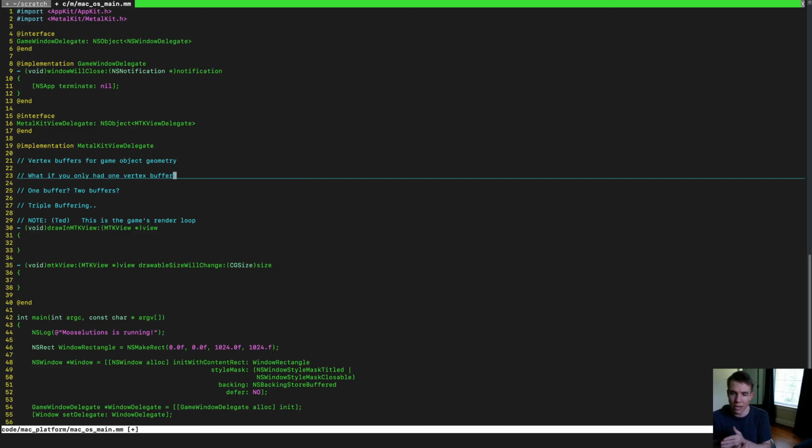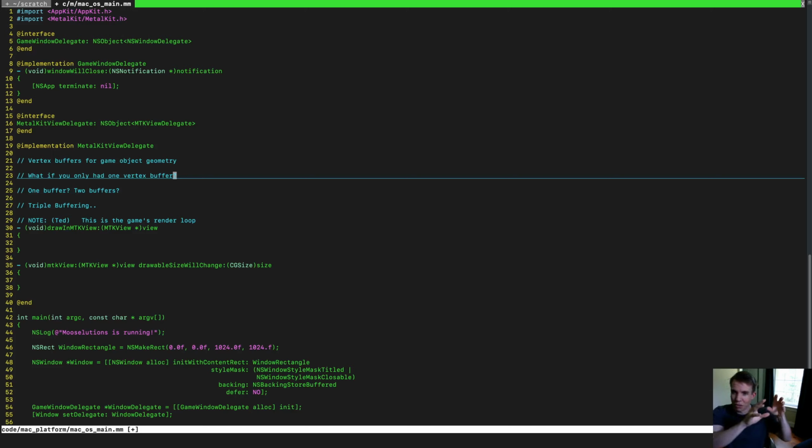So you can imagine I fill in just one buffer, and then I say wait for vertical sync on the monitor, and then it hands me back control, and I start filling in this vertex buffer again. Okay, well that's not going to have good performance. You could also just start writing to it while it's being displayed, which really sucks, because then you have very incorrect data.